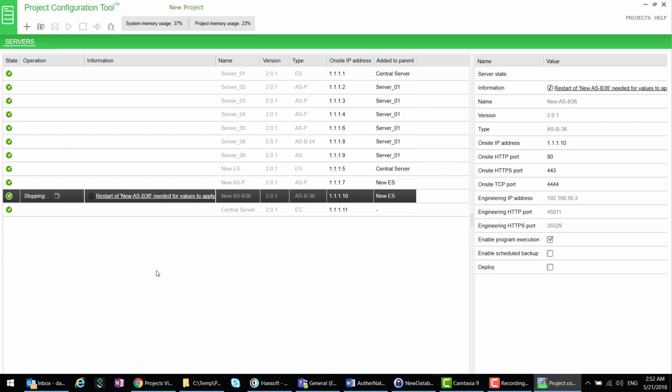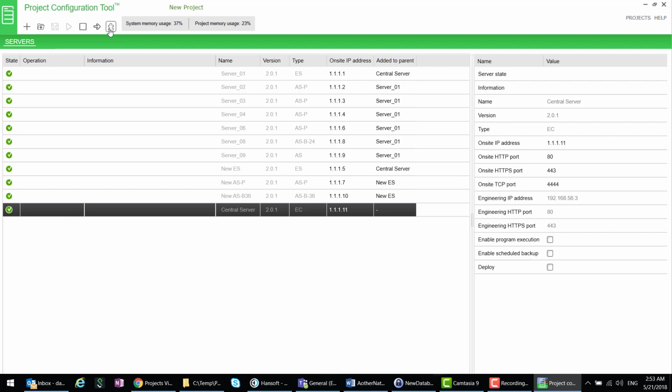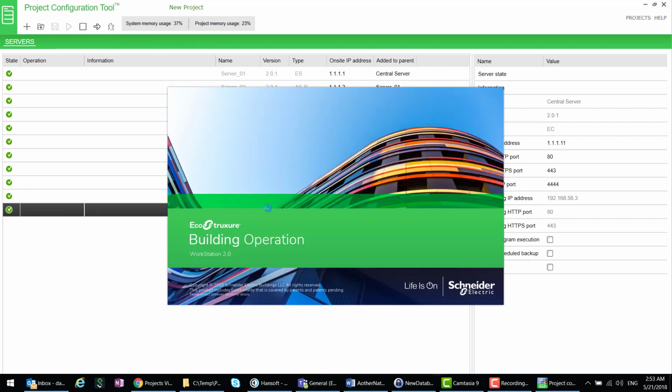stopping the server. Server is stopped. I'll restart the server. It says it started. Now you'll notice that the informational error message does not disappear by itself. You need to go in and get rid of it. I like to do that just for good housekeeping. So let me go back to log into the central server.